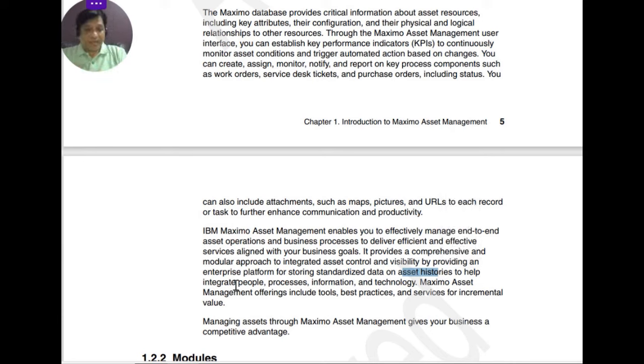The Maximo asset management offering includes the tools, the best practices, and services for incremental value. Managing assets through MAM gives a business a competitive advantage. Just imagine that if you have an oil and gas industry, and you have to maintain all those assets, you just can't change the pipeline every day or every year.